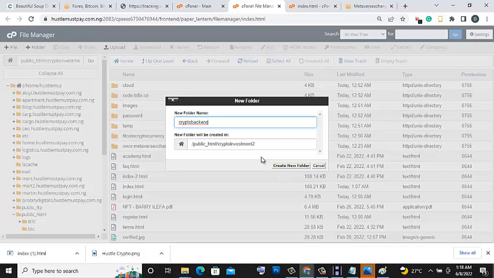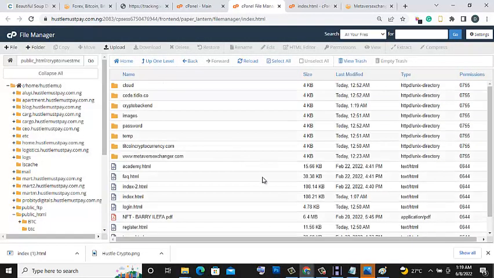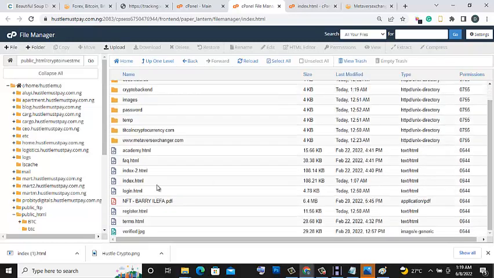So I am going to say create new folder. I am going to create it inside this folder, right? So I am correct. Good. Once I get here, I am going to locate crypto backend.